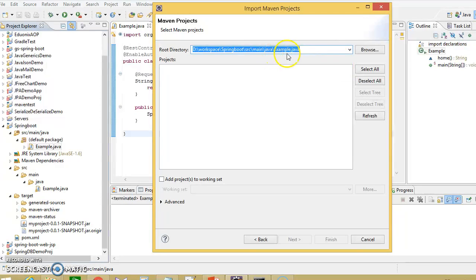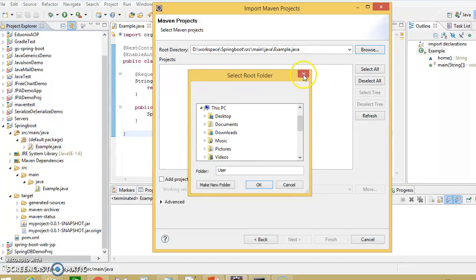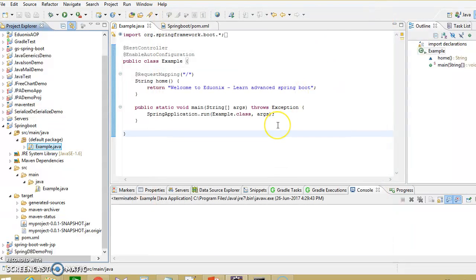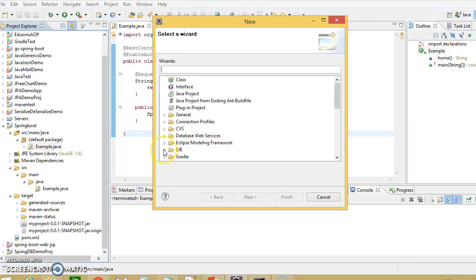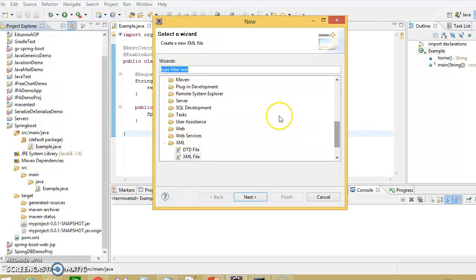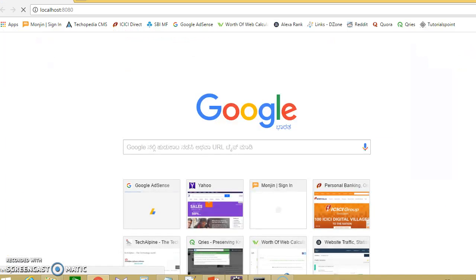It will show you the project directory. I have it here in source Spring Boot. That's why it's already coming as a default. You can select the location where you have created your Spring Boot project locally and just import it. It will run automatically. So that's the way you can create it, either by clicking here, then clicking a new project, a Maven project. More specifically, this is a Maven project, and you can proceed or you can import it from the local file system.